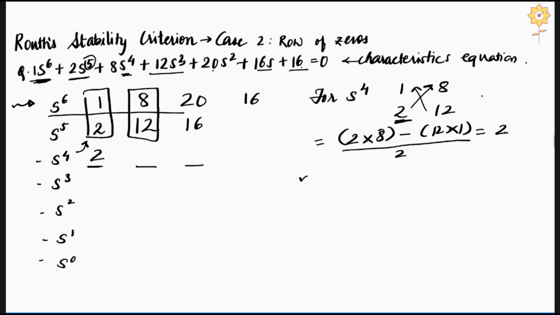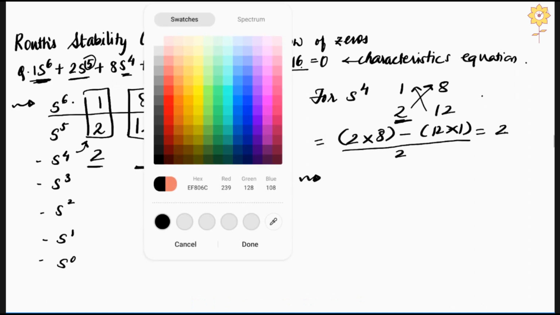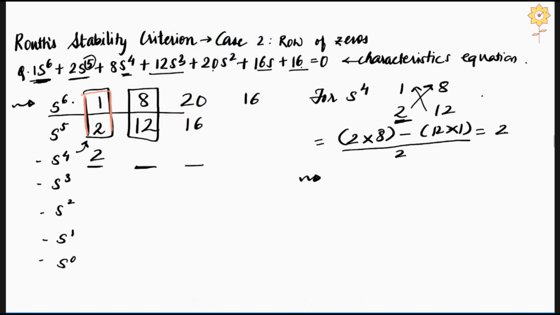Now again, for the other position, this will remain common. So 1, 2 will be there, and since we've already used these two values, we will be moving ahead and using these set of values, that is 20 and 16 for this position. Again I am repeating, please don't make a mistake of using these 4 values for this location. What we will be doing, we will be using these 2 and these 2. So we have taken 1, 2, 20 and 16.